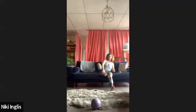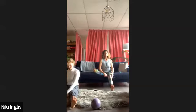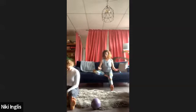If you're standing, you might want to come down to the ground. If you're on your chair and this is available to you, you can pull one leg into your lap, extend the other one in front of you. Sometimes this is actually just easier on the ground, but it's totally possible in a chair as well.